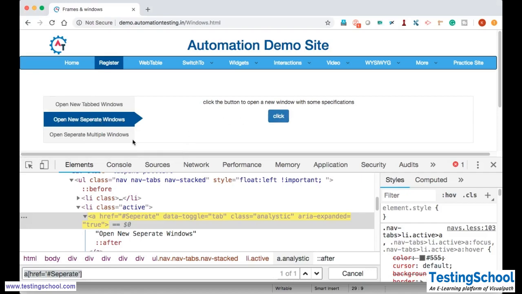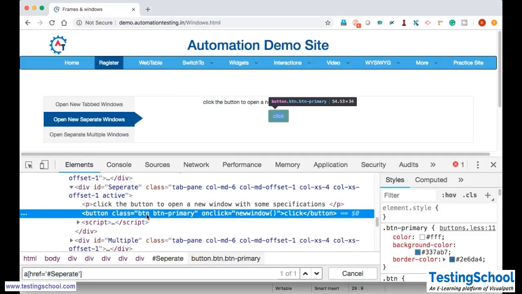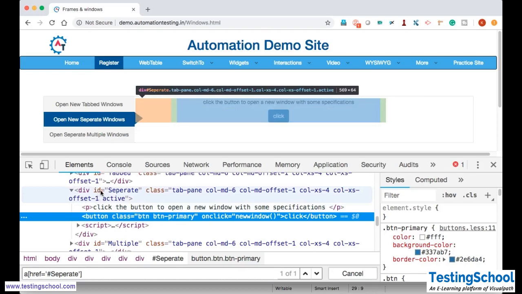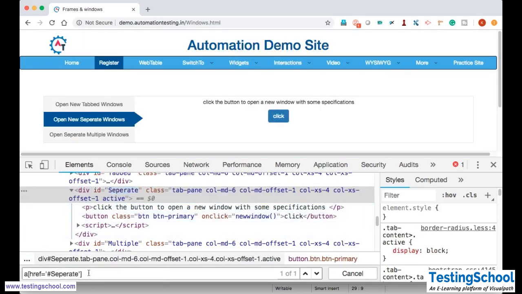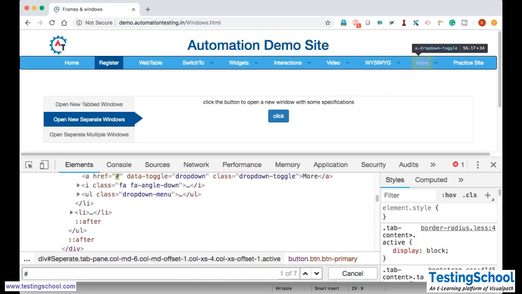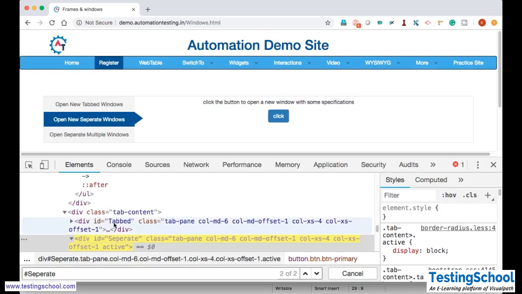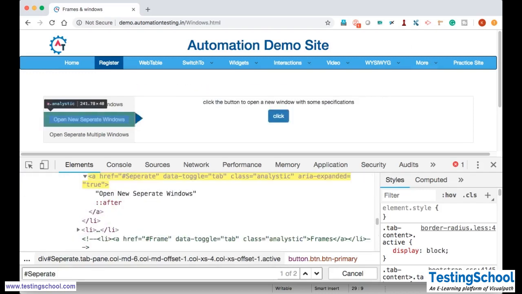Right, now I have to click on this also. I'll inspect this. We'll do one thing, hash separate, and then the child is a button, right, so I'll take button.